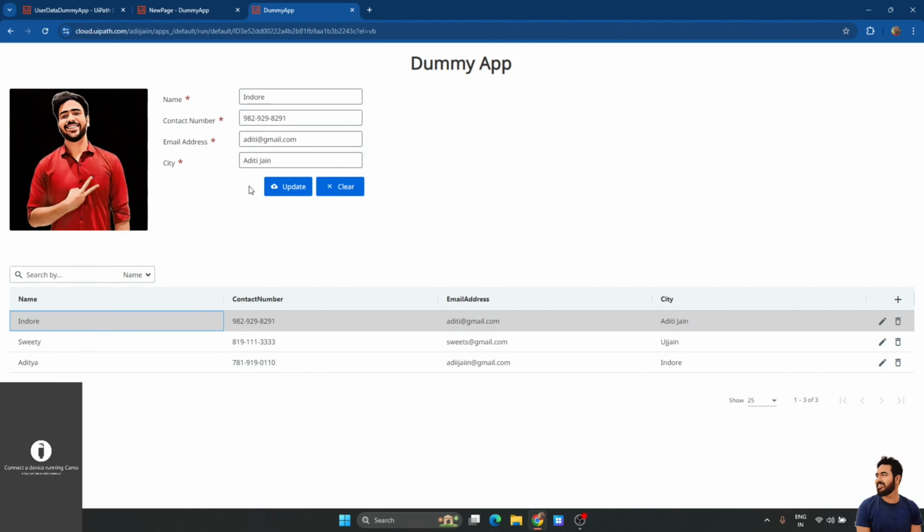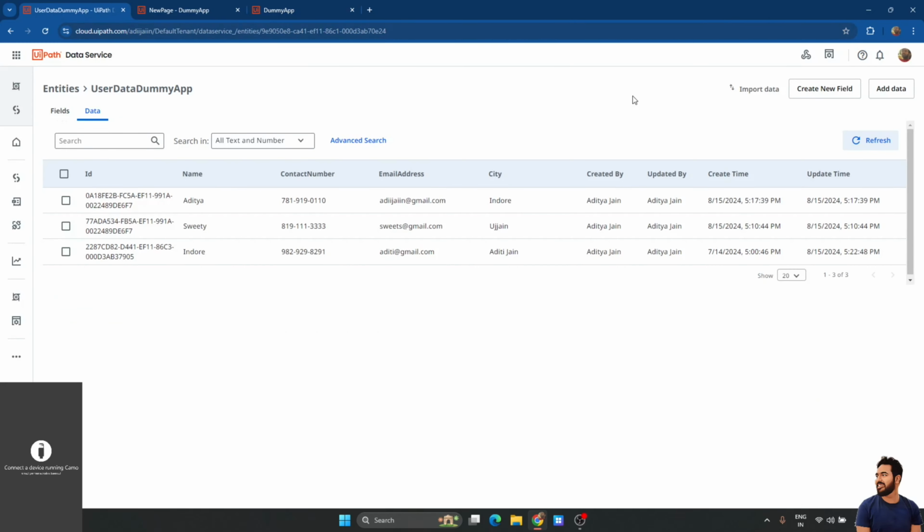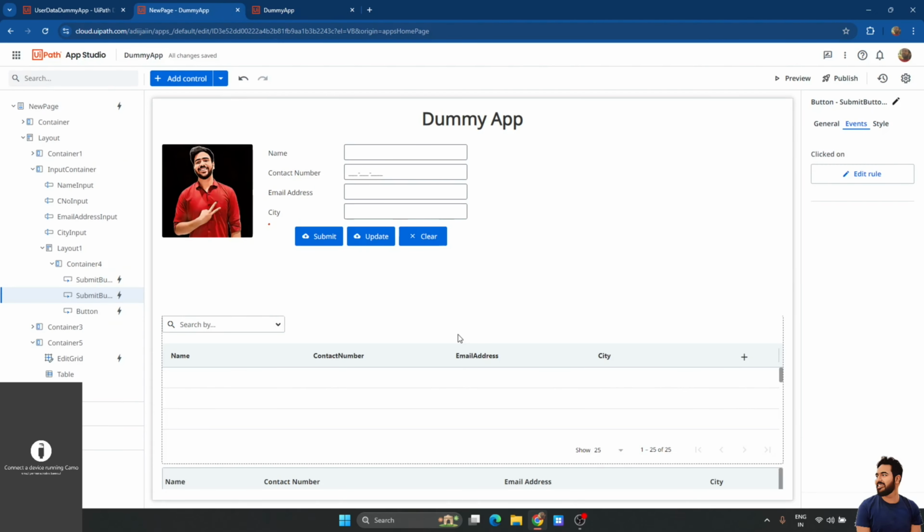I'll use this. I'll correct the. Also, I have moved to, let's say, Bhopal. Cool. Now it's not even showing the errors, and the data is also updated in our data service.